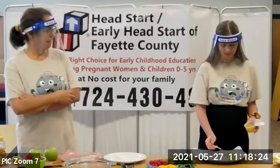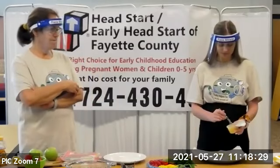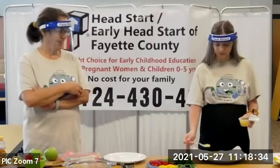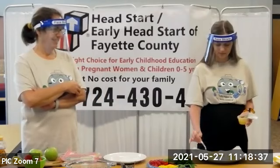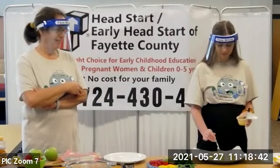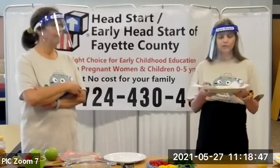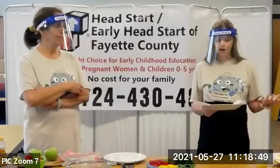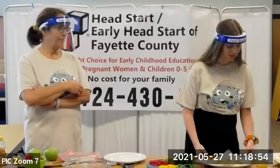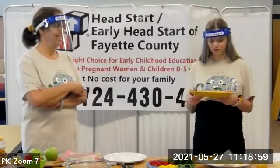You could probably use flavored applesauce or add cinnamon to it — they make all those sort of good flavored applesauces. So you just put it all over the plate like this, and then you would put it into the freezer for about three or four hours, or until it's completely frozen. And then what comes out are these little frozen applesauce dots.